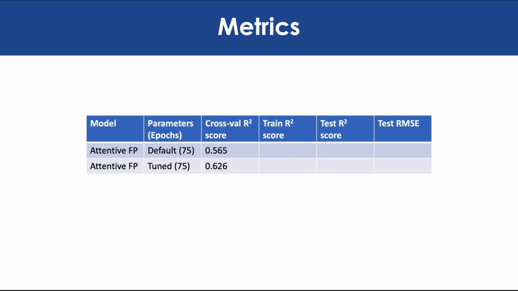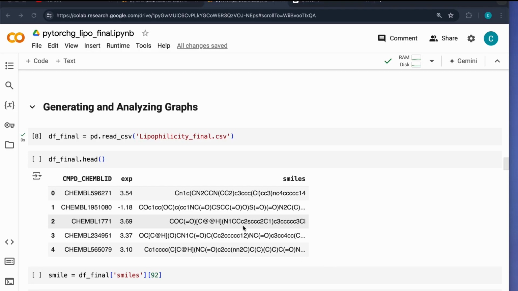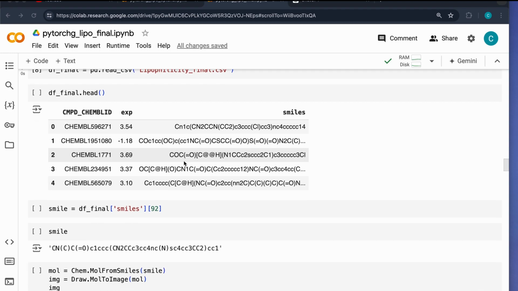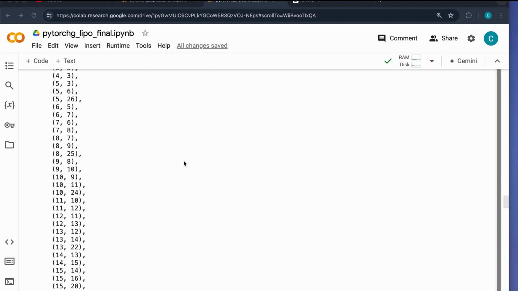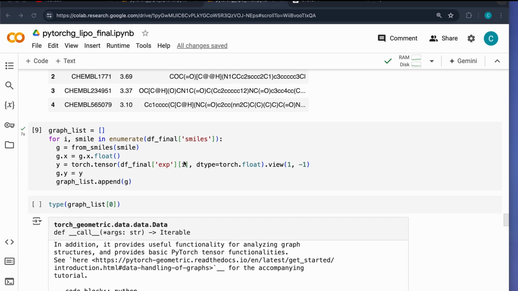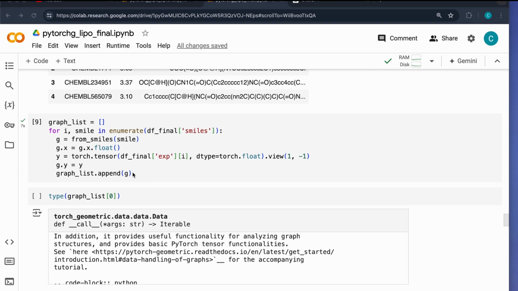Now we want to fill up these entries. We want train and test R2 scores for the default parameters with 75 epochs of training. This is the Google Colab notebook where we ran the model training. Down here you can see how we generated the graph data.